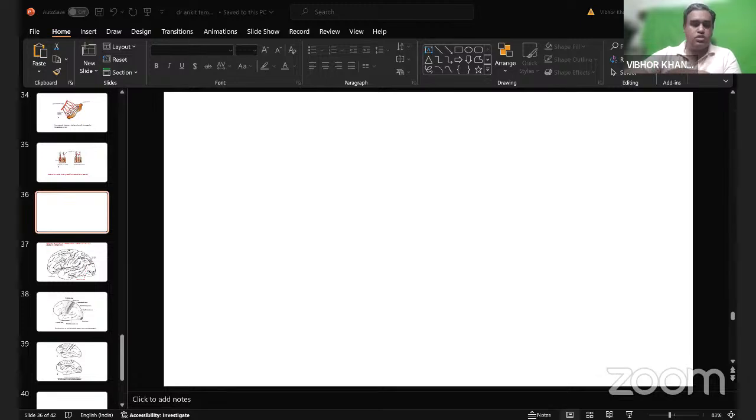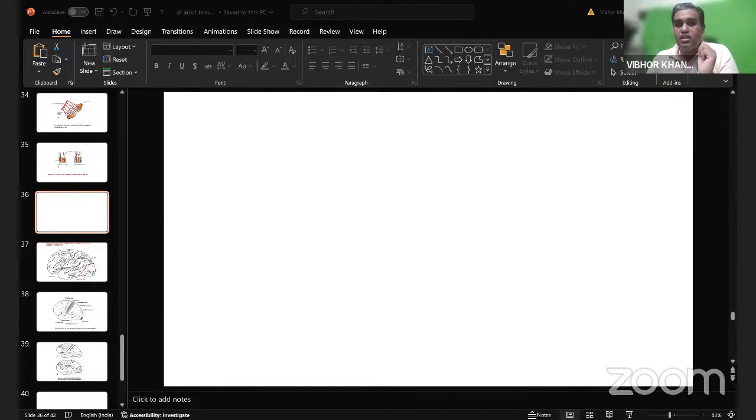Which type of joint is the shoulder joint? Ball and socket, synovial variety, right? So we have this synovial joint over here, answer done. Second question, which muscle is primarily responsible for the flexion of the forearm at the elbow? Among the options, biceps and brachialis. So we have both options. Which is more? The answer over here will be brachialis, because biceps also has a function of supination. Brachialis comes from the anterior surface of the humerus and inserts into the ulna. For flexion of the forearm, brachialis is more important than biceps.